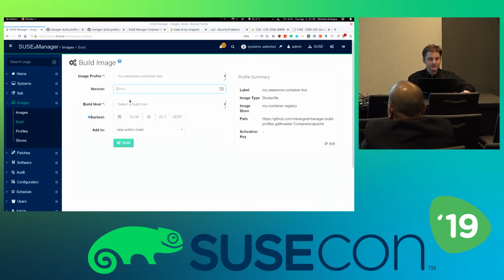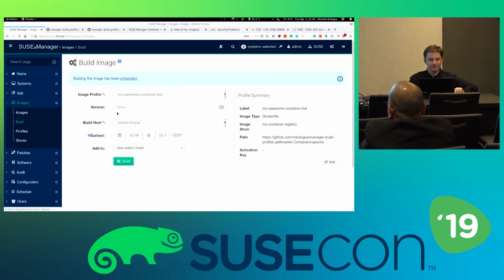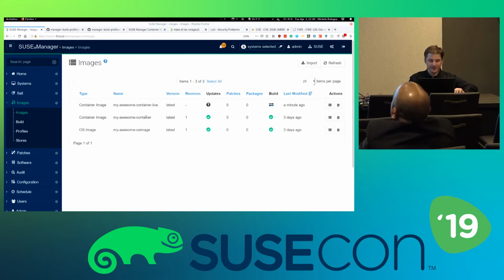Right now I'm using latest, and I also have to select one build host. And right now, this list is selected by the build host that we have baptized before. So only the baptized build hosts, the workers, are going to show up here. And then I can specify when my image is going to build. So for image purposes, I already built my image for Docker, and you can see here that my container was actually built.